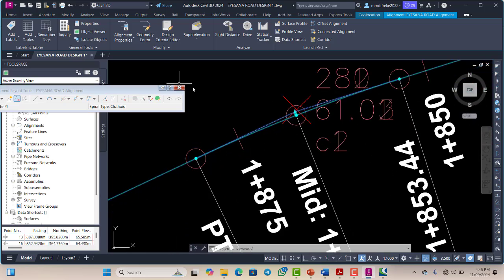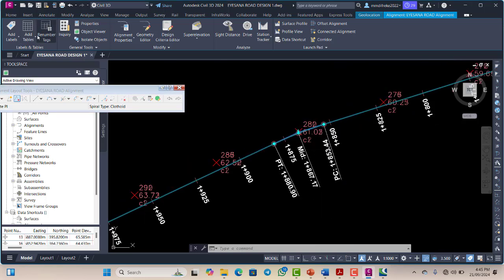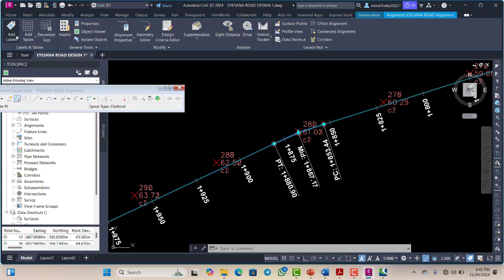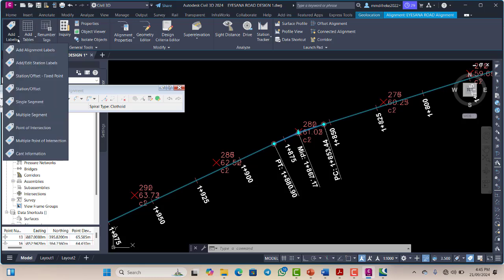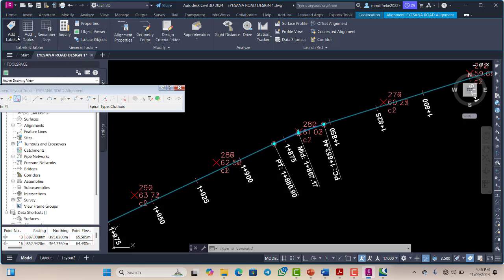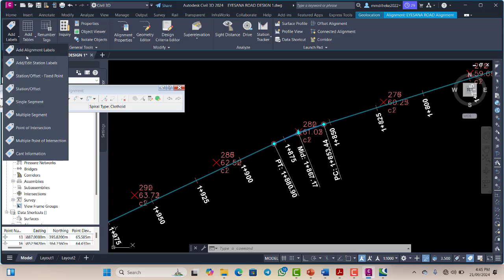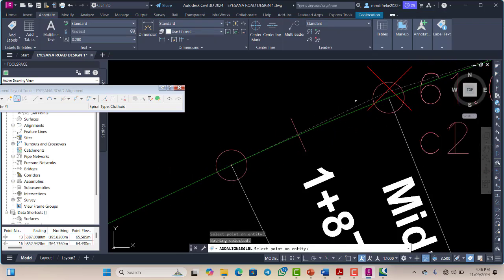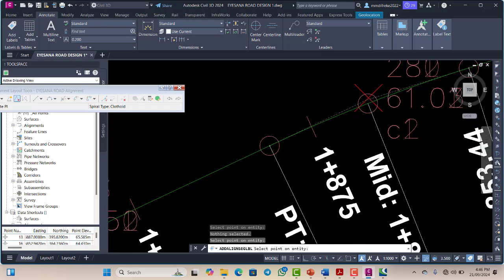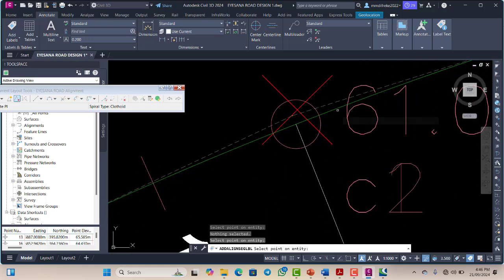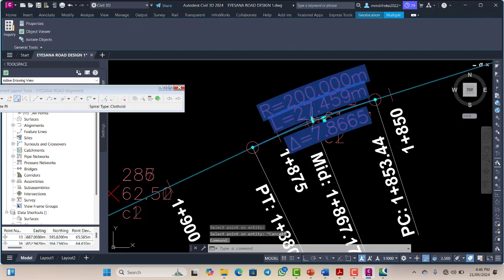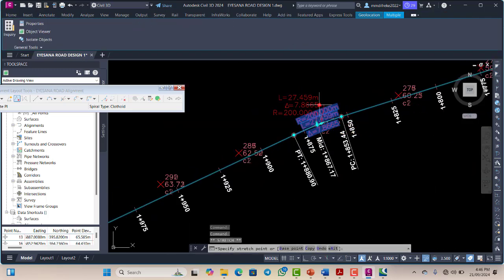So let's check this curve. Let's add curve information. Okay, so we still have 200 here.